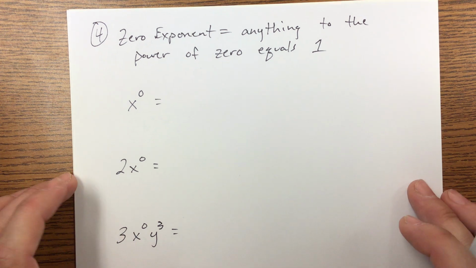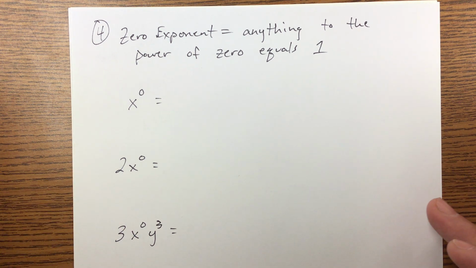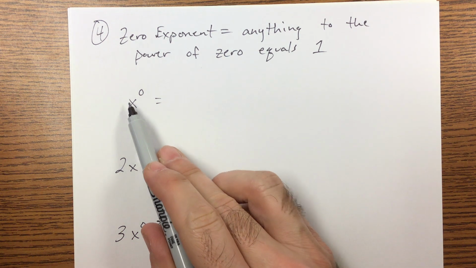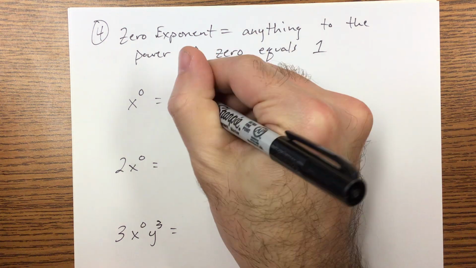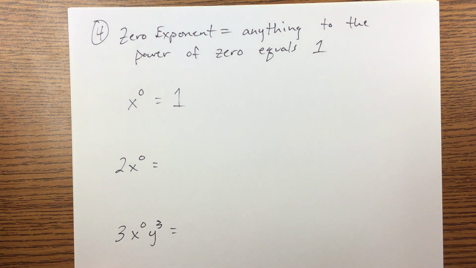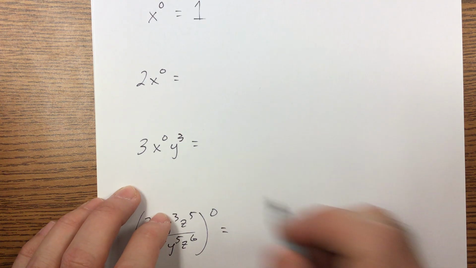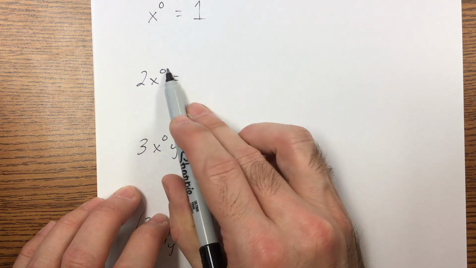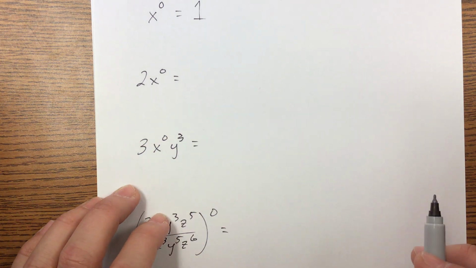0 exponents. These are always real nice. This will go quick. Anything to the power of 0 equals 1. Sometimes this is so easy, it's tempting to get going too fast. So check this out. X to the 0 power equals 1. Not 1x, just 1. So here's the temptation. It's to say, oh, I see something to the 0 power. That's just 1, right? Hold on.